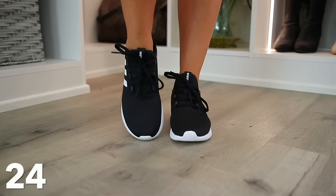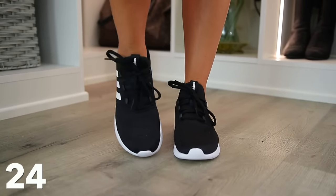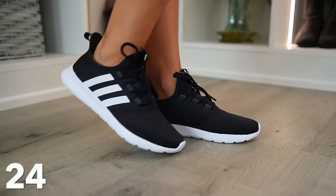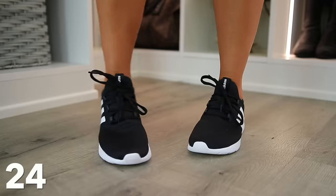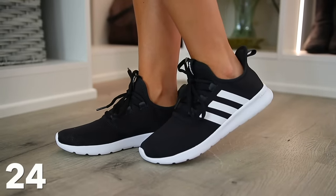We have to talk about shoes. These are the Adidas Cloudfoam sneakers. They're not the most glamorous, but they are the best sneakers — so lightweight. I originally got them in gray and recently got them in black and white. They're just so comfortable and a really good, extra-good price. Tons and tons of color options — all white, bright colors, neutral colors. I have a lot of sneakers and these are the ones I always reach for.